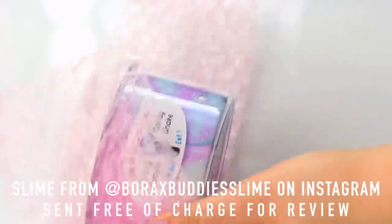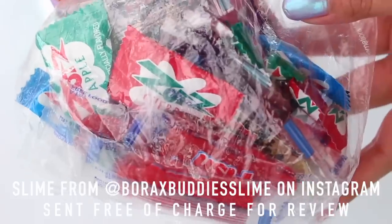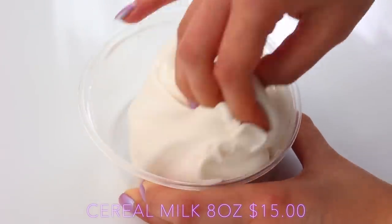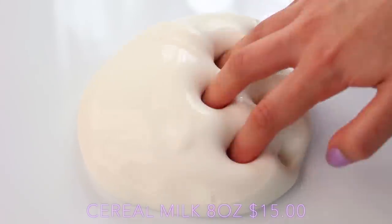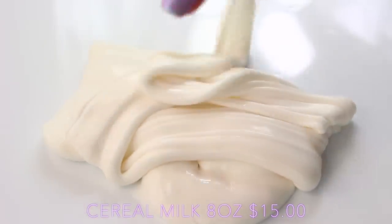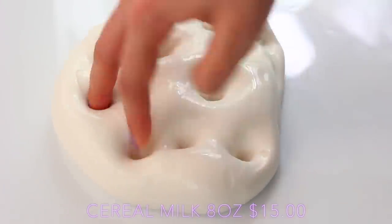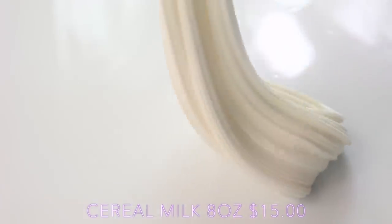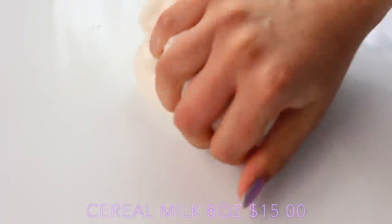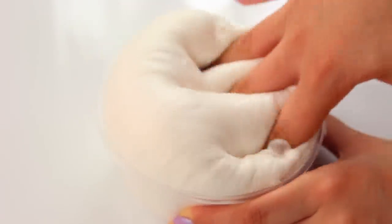Everything came bubble wrapped and nothing leaked, but the best thing about this was definitely the extras — they had their own personal pot pie pins, and the best thing was the candy. They sent a bag of loads of sour candy; my favorite things were in there, which are zots, and there were also some Sour Patch Kids. Next up we have Parakeet Slimes, and this is her cereal milk one which I think is her most popular one of all time. She's actually mixed her own scent and it's a really realistic smell — it smells like the genuine smell of milk mixed with cereal instead of just captain crunch. The slime itself was just beautiful: so glossy, such good bubble punches, and a really different texture from all the other thick slimes at the moment. I just can't rave about this enough — it's amazing.